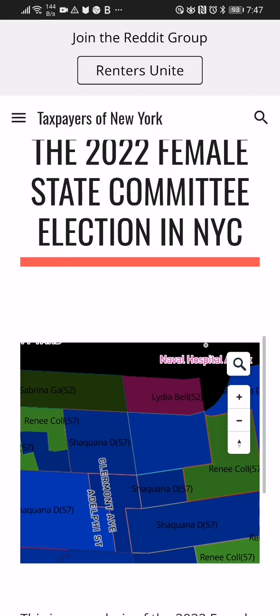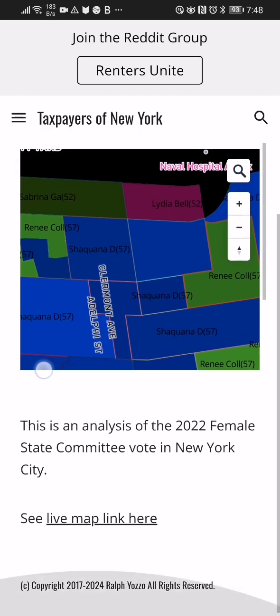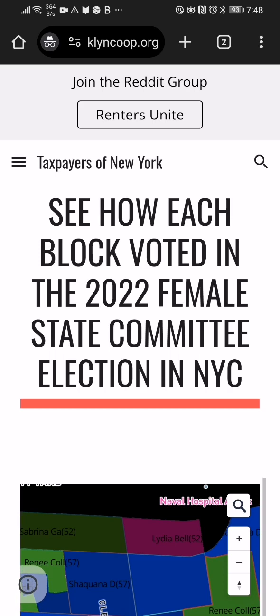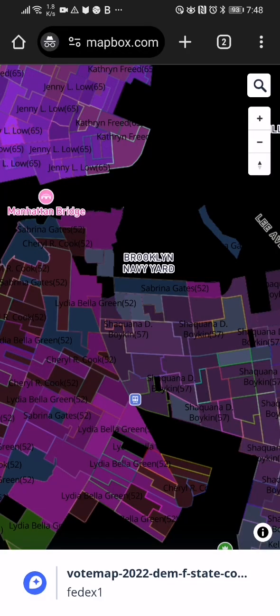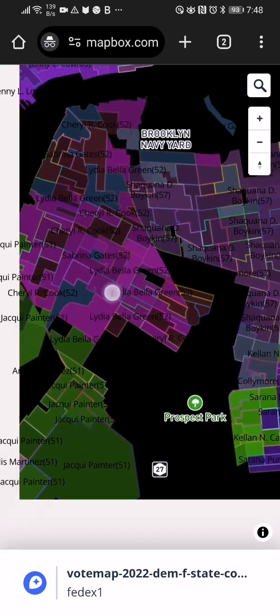And it'll show the winner for every election district. So you basically can see the block level voting and who's voting for who. Now, this shows a little embedded one, but I recommend going to the live map. And we'll make this even better by putting it in a more organized, searchable database. That should help. But here's what it looks like.